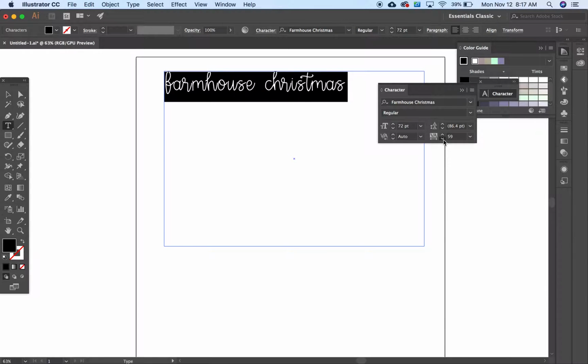So if we set it back to 0, and I'm doing it real quick, then it'll be perfect. But again, if it's anything below 0, it'll be too scrunched together, so just make sure it's 0.